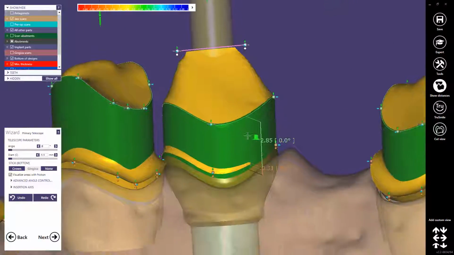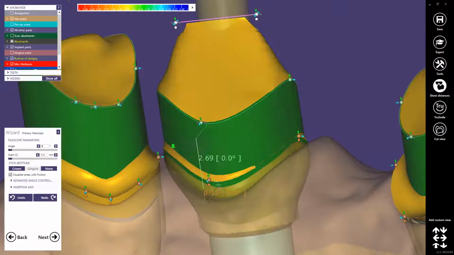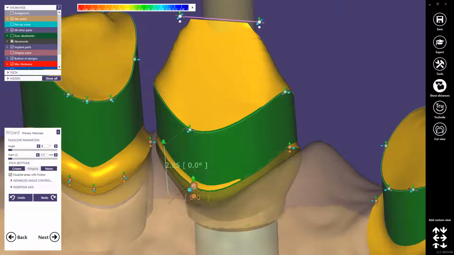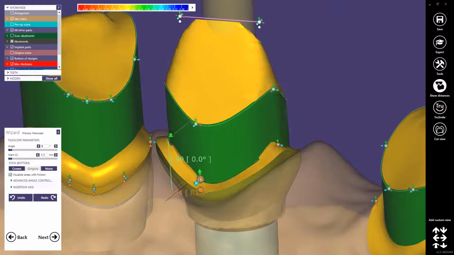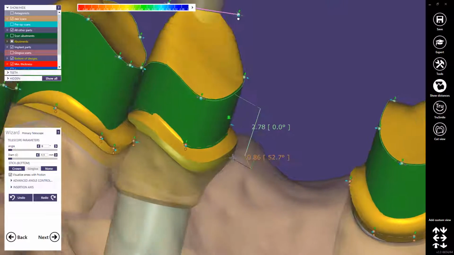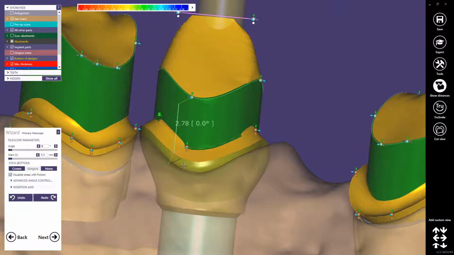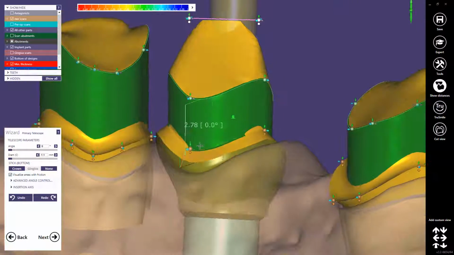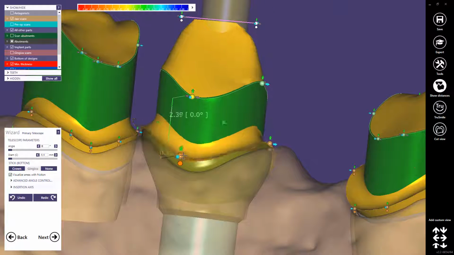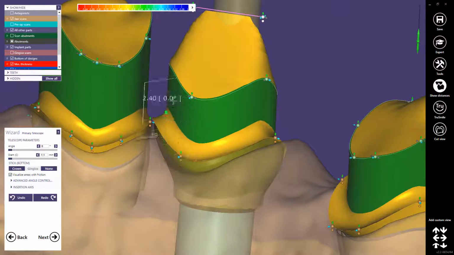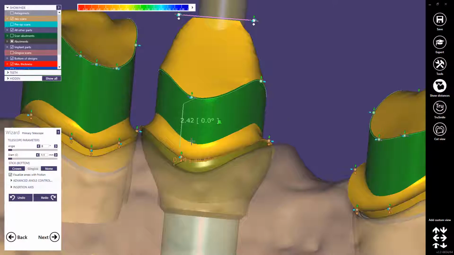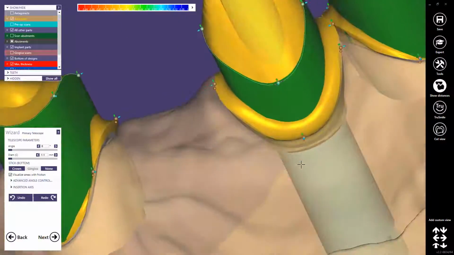Now we just do the borders, and as you see I don't need to create any border at all here, because we created the border with the emergence profile. Otherwise we would now have a second edge here on this border. Okay, we can even do it like this, or move it completely down to make sure that we have here a correct shoulder. Okay, like this. That's great.